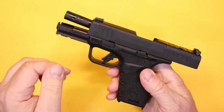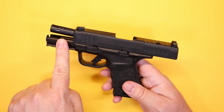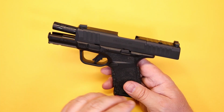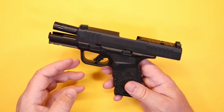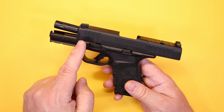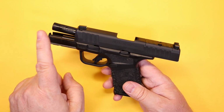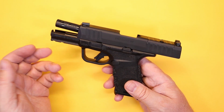Let's lock the slide to the rear for a couple of things here. First of all, the barrel. They've improved a little bit on the size, which is what helps a lot with the manageability of this firearm. The original Hellcat has a 3-inch barrel. This has a 3.7-inch barrel, and of course it's a hammer forged barrel, and both the barrel and the slide have got that melanite finish.